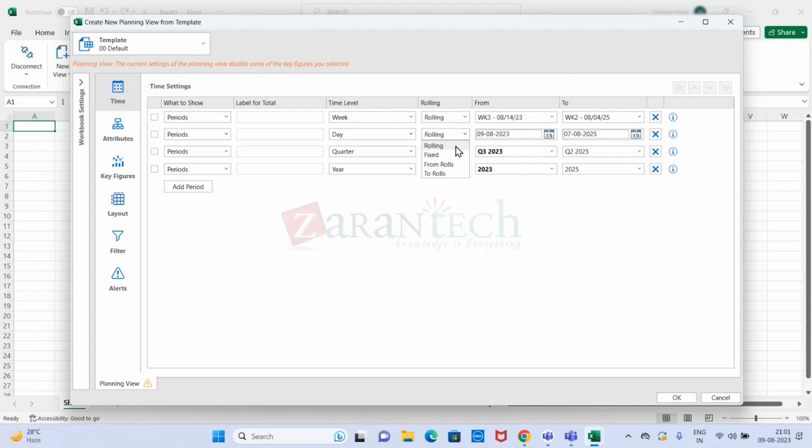This is the difference. Or for example, if you want to see the historical sales, and you want a static historical sales view, let's say for the years 2021 and 2022, then from rolls you will put January 2021. Every month, if you do not keep this rolling, this January 2021 will be the starting month for you. Whereas in case you put it as rolling, the next month it will become February 2021, the next to that, it will become March 2021. So your months or your weeks or your days are getting rolled. If you put the option as from rolls, then from a specific point it will start rolling, from a specific month or a specific day it will start rolling. Similarly, when you put to rolls, it means to a specific date it will stop; before that it will keep rolling.